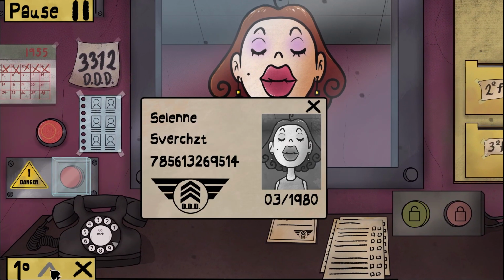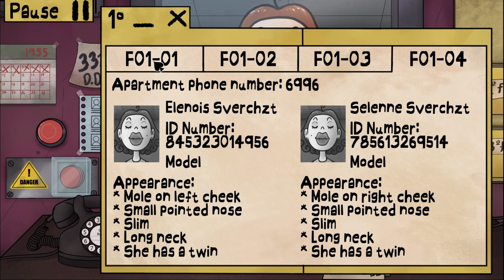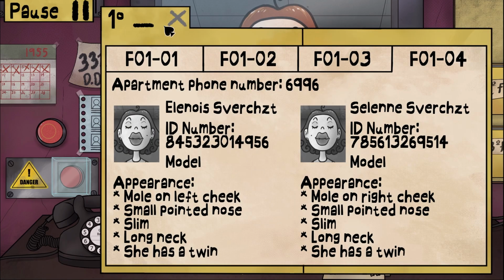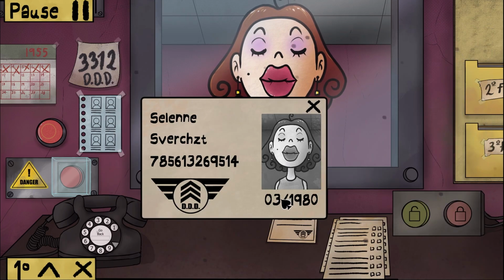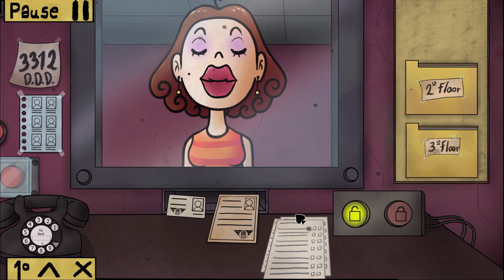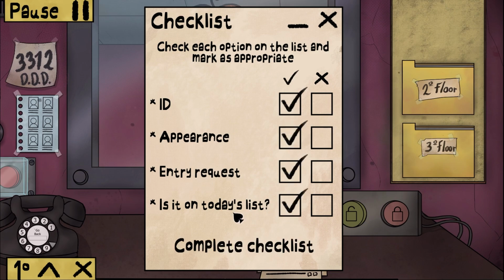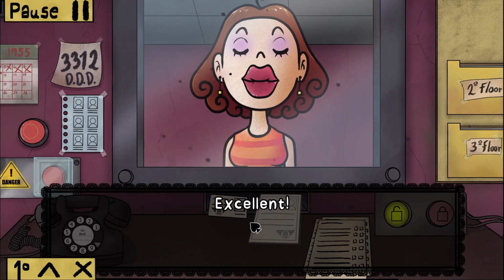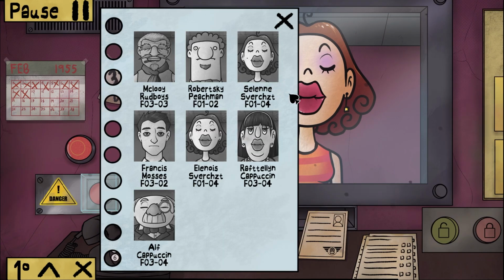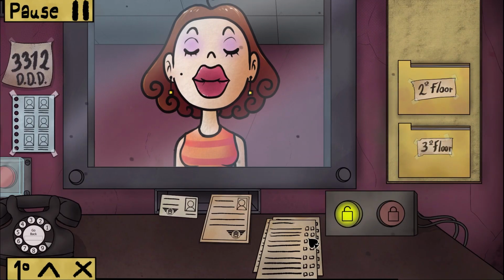All right, let's check the ID then. 785613, 269514. The ID has a decent expiration date and the correct logo, and everything appears to be good to go here. It's been a while since we've had a doppelganger. Excellent. The door, please. I mean, she's on the list. She didn't answer the phone when her sister came through. I guess we're good.